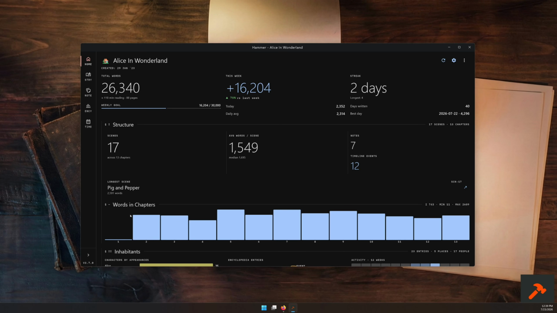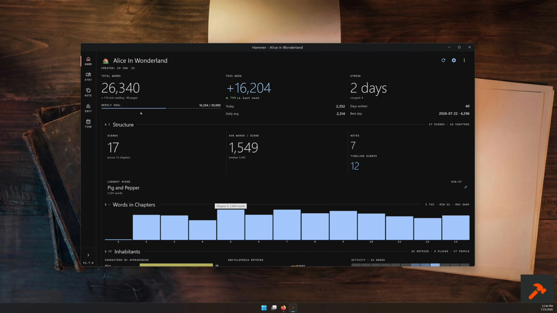The first thing is we show you the word count per chapter. This is known as the shape of the book, and probably you want it to look something like this. If you have one chapter that's really growing out of control and might need to be split up, it'll stick out like a sore thumb here. So this is a nice visual way to make sure the shape of your book is coming along. We also show you some things about what the average word count per scene is and how many scenes you have and such. But up here is for you.